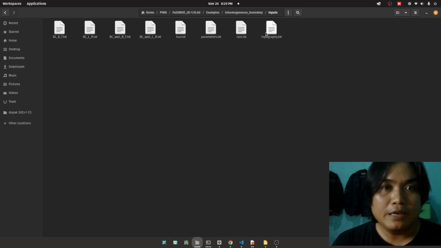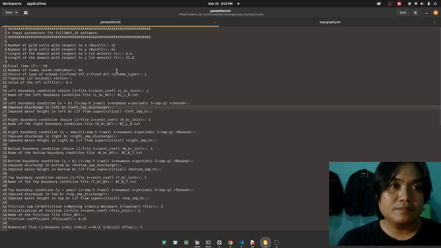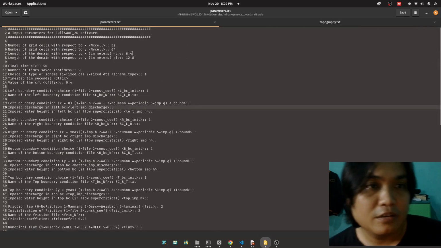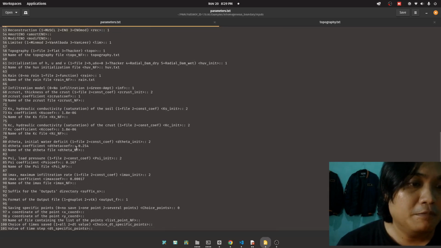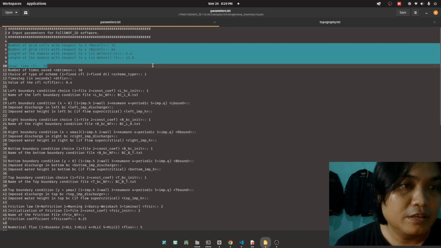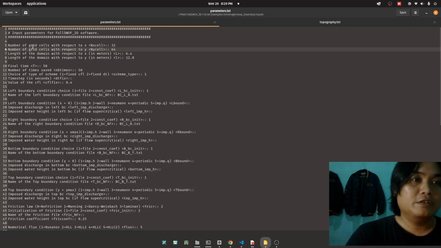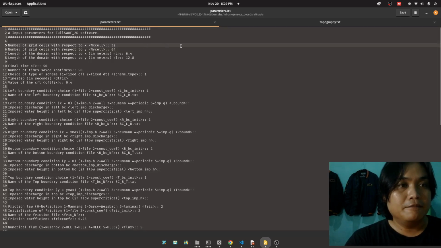Here we have several files, but to adjust the parameters, of course we adjust them in parameters.txt. Here you will find many configurations, but I think the configuration here is the most important, because on line 5 we have the number of grid cells with respect to x.